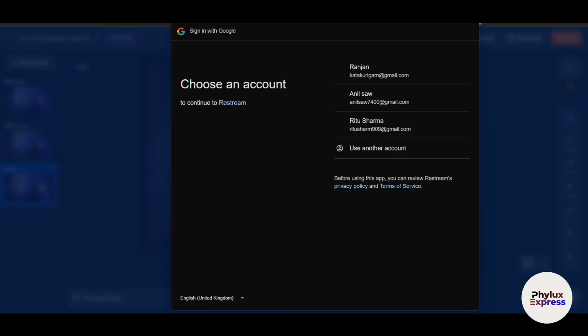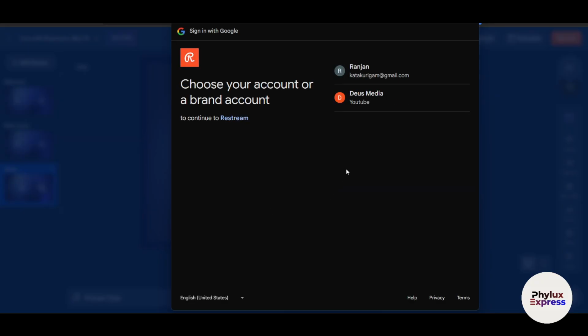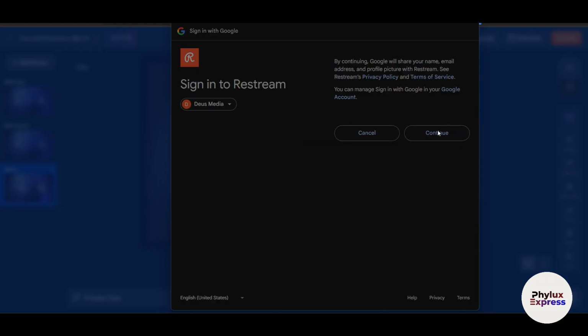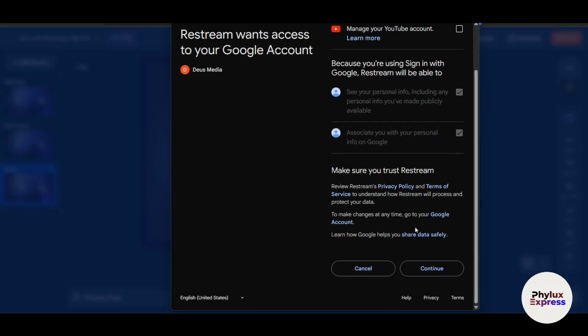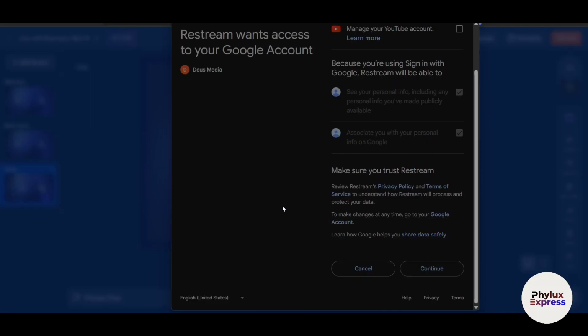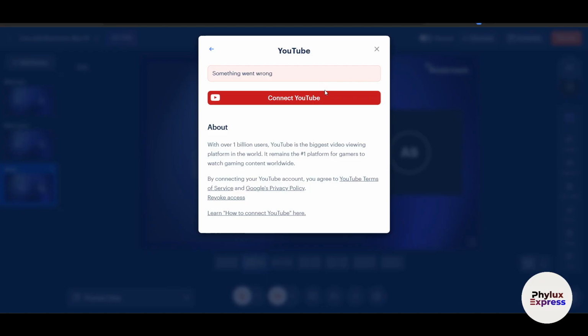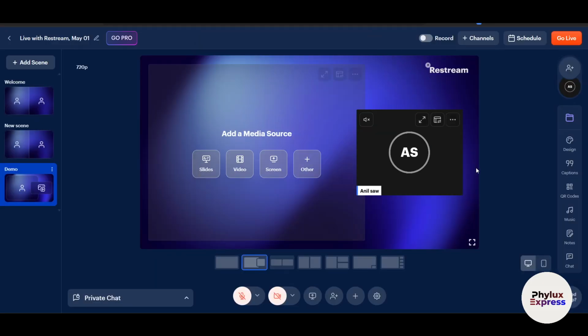It will give an option to connect it up. So let's go to the connect option here. Now let's say I want to connect with this normal ID. I will click here. I have to give some sort of access. Now which channel? I have to give this channel, right? So I will select Reduce Media, click on continue, and here again click on continue. Actually there's some kind of error, but in your case you will be able to connect, because I don't have a channel on that email address. That's the reason, but in your case it will get connected.